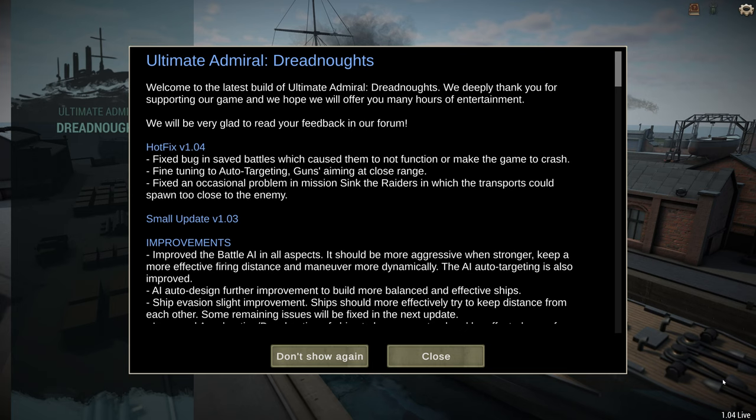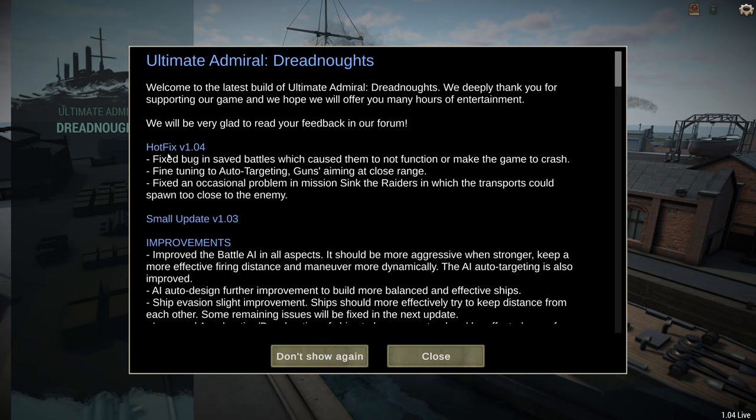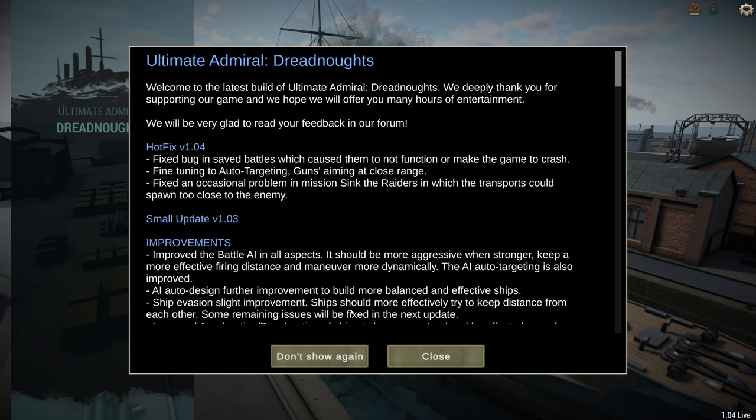Welcome back, everyone. It is absolutely amazing and super to be back. And we're back with Ultimate Admiral Dreadnoughts. And it looks like there's been a small hotfix that's come out. Fix some bugs with save battles, fine-tuning auto-targeting at close range, and fix an occasional problem in the mission sync the raiders in which the transports could spawn too close. We're not actually doing the missions at the moment.